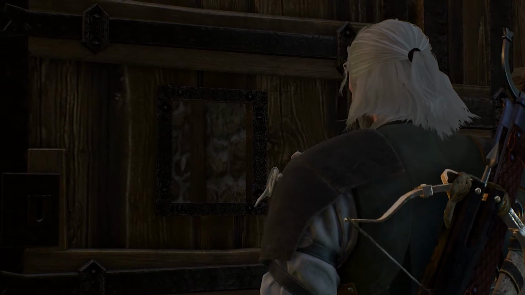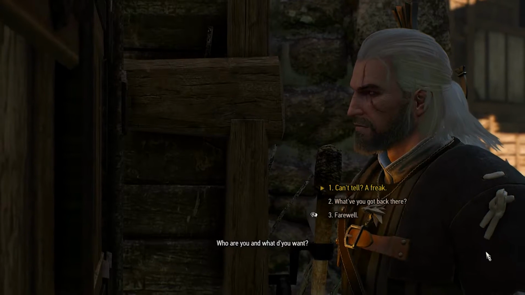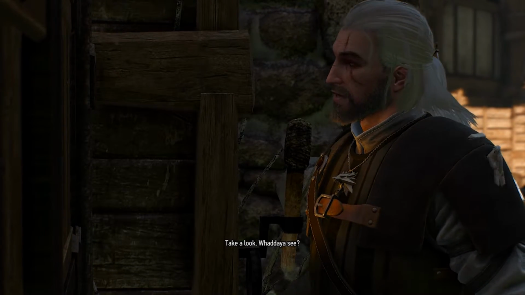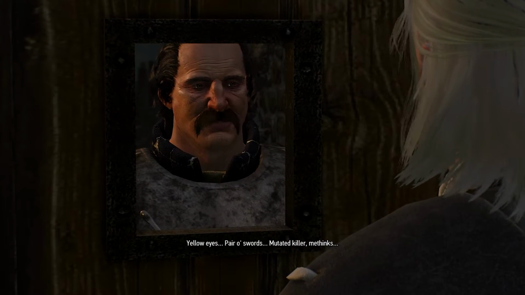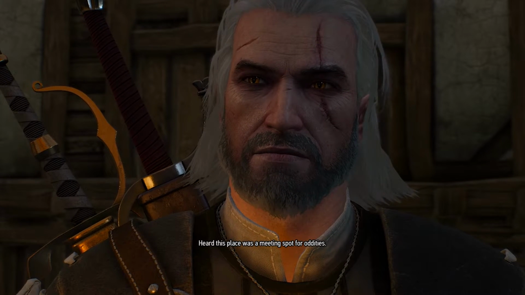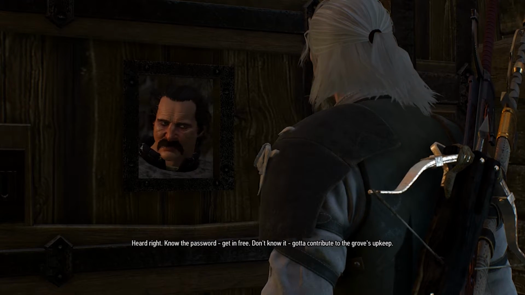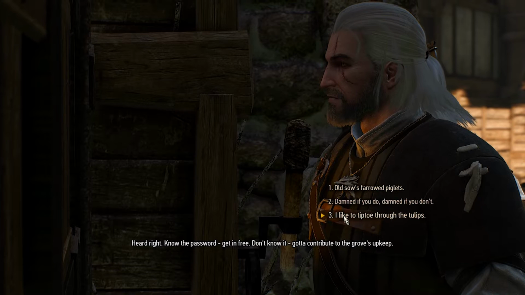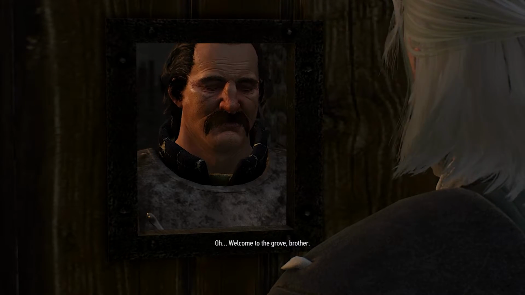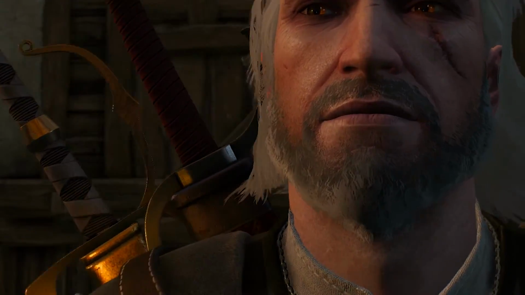Open up. Who are you and what do you want? Take a look. What do you see? Yellow eyes, pair of swords, mutated killer, methinks. Heard this place was a meeting spot for oddities. Heard right. Know the password, get in free. Don't know it. Gotta contribute to the Grove's upkeep. Old sow's farrowed piglets. Welcome to the Grove, brother. Thank you. I appreciate that.